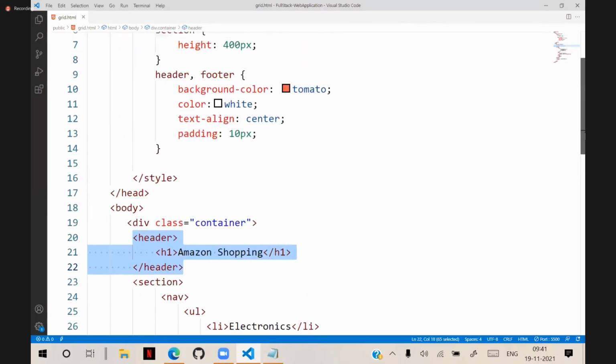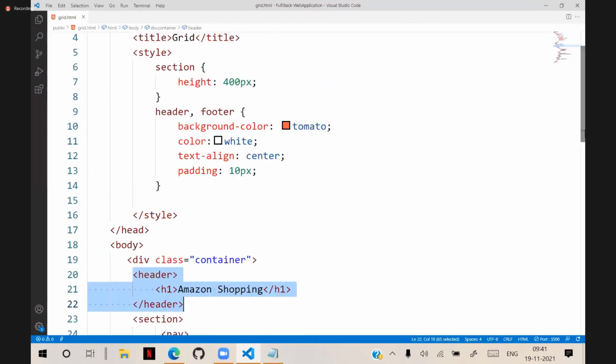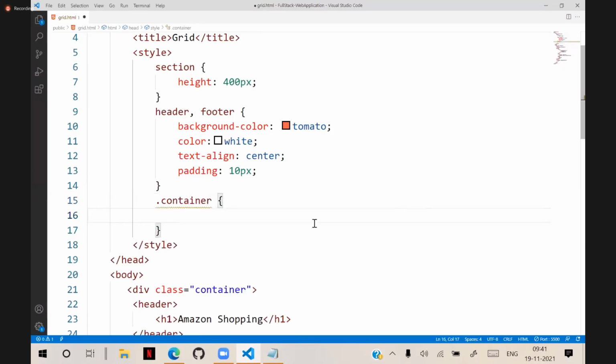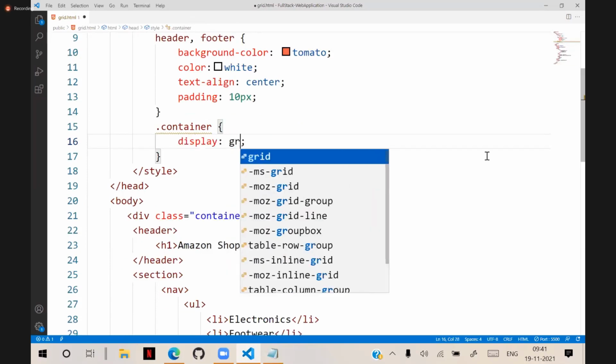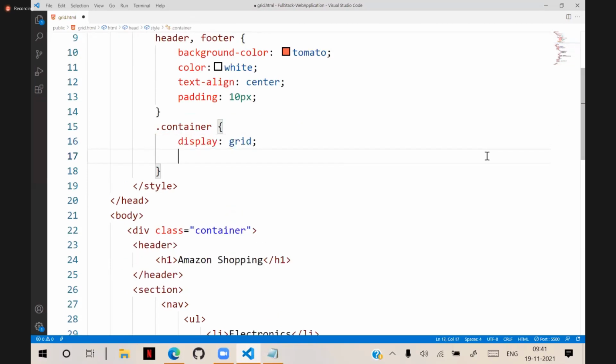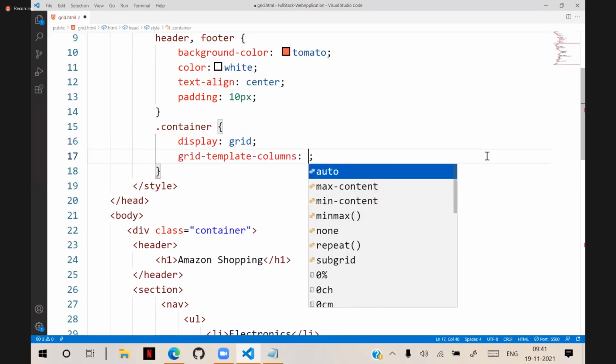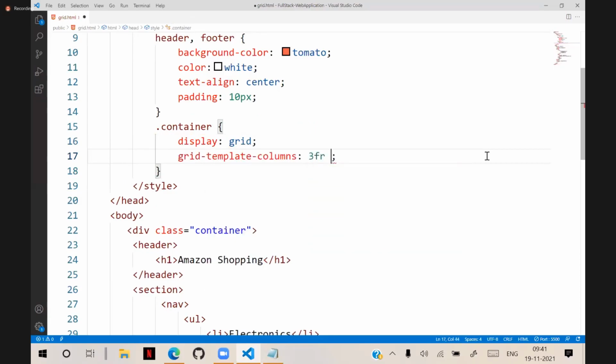So here we are defining class dot container, and this container is configured display as grid, and grid template columns, so 3 fractions, 6 fractions, and 3 fractions.